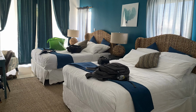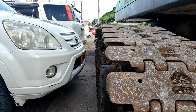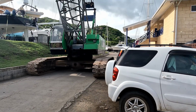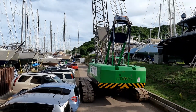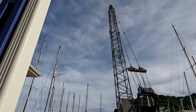We were resting in the room and we heard some noise. We came outside to find this. This is precision driving, and just the tool you need to step a mast. It's quite an impressive operation at Clark's Court Marina. They use all available tools to get the job done, and the crews are very efficient.